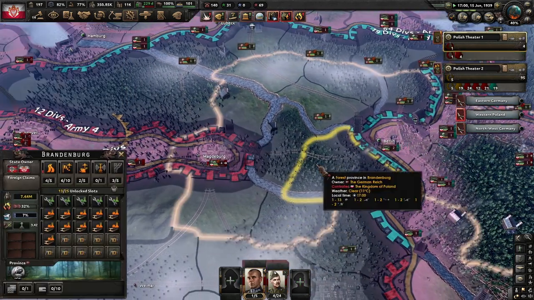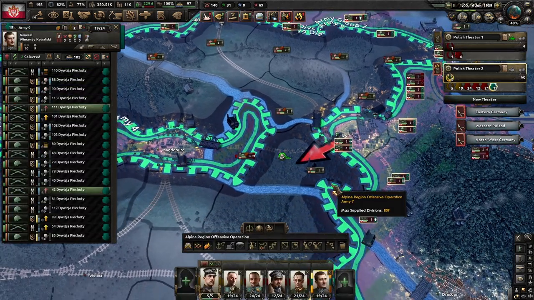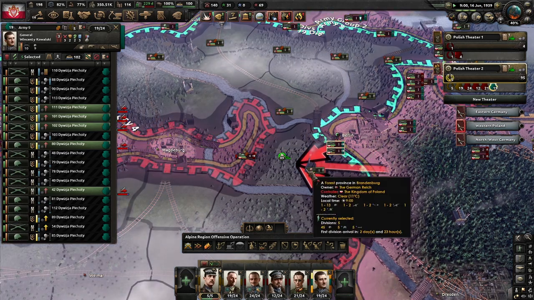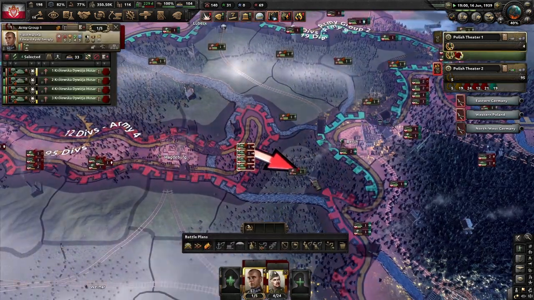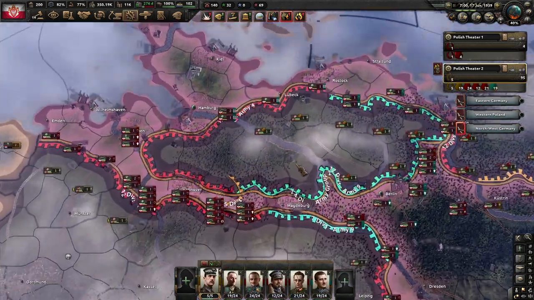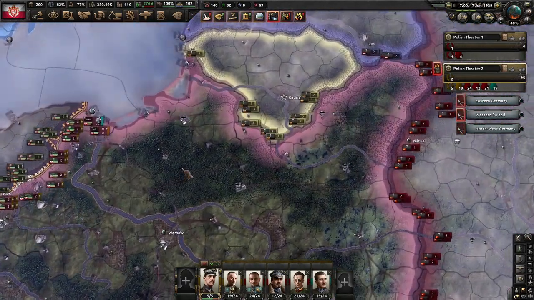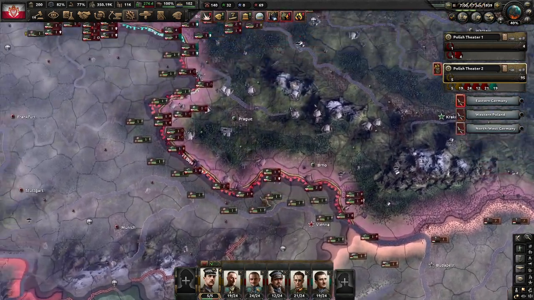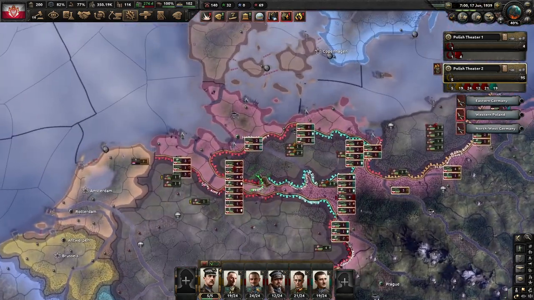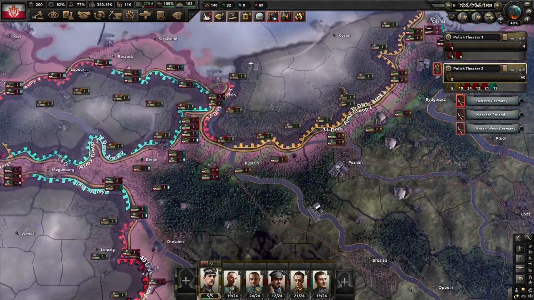But let's close this new pocket. And that's it. And we have a big new pocket. We control the Northern Sea, the Baltic Sea. And the Italians must be coming in. Hopefully they do not join with Hungary and Romania. But now let's concentrate on killing these small pockets and continue the advance.